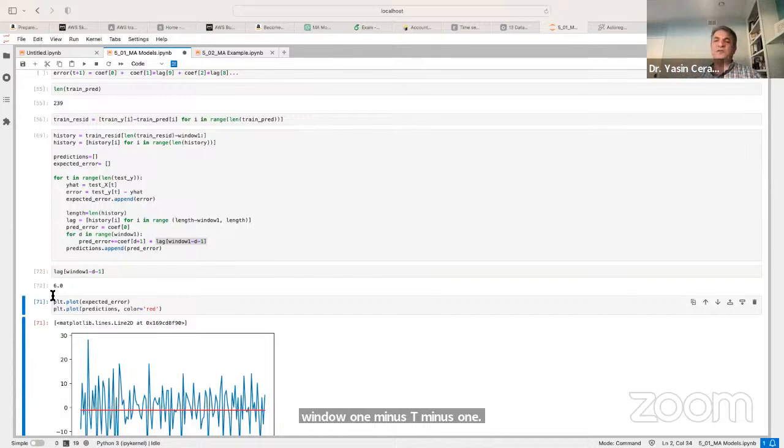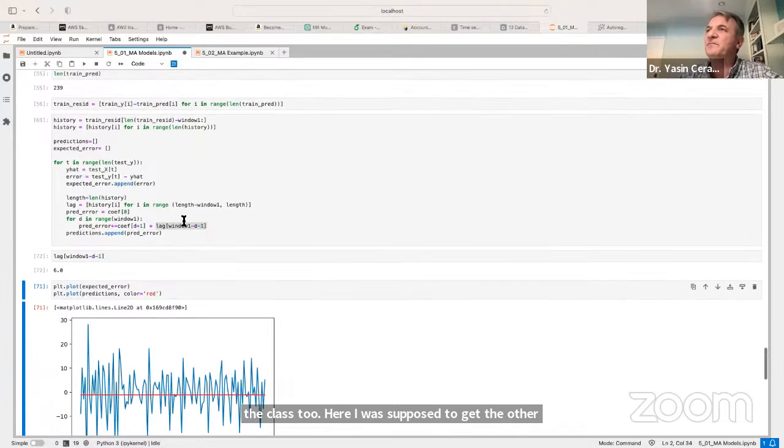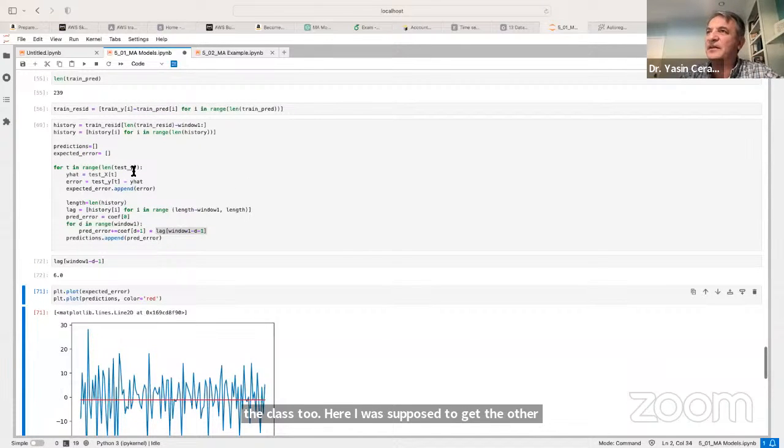Okay. So normally what I'm supposed to get, I just don't want to waste your time. Here I did this before multiple times before the class too. Here I was supposed to get the error terms predicted, but it was not so well. So there is one small thing that I couldn't see here.